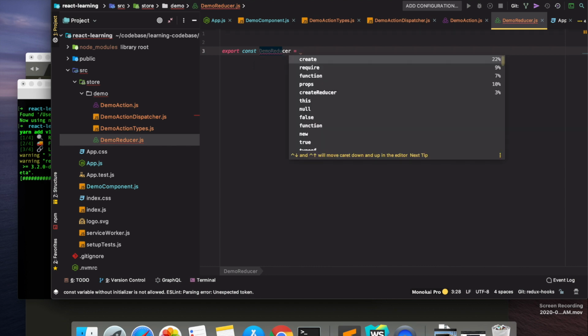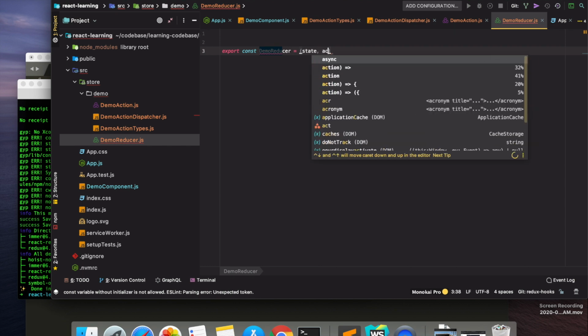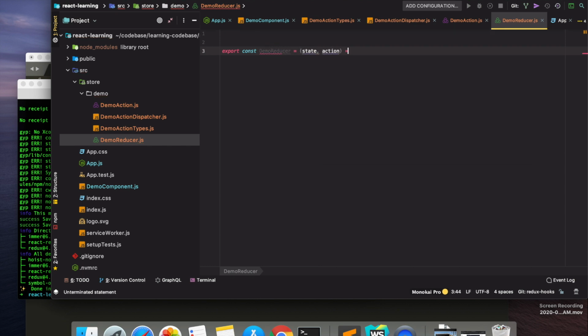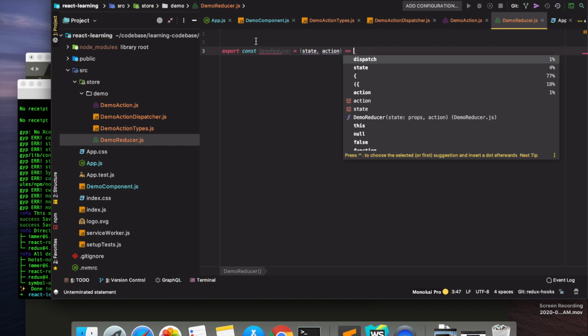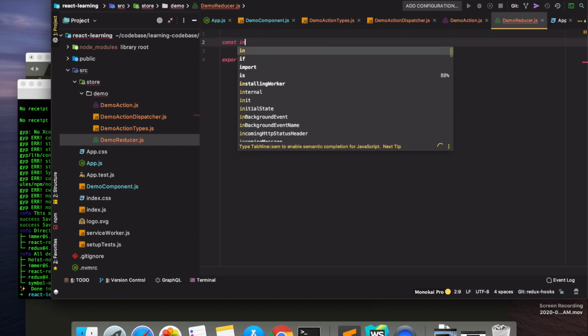So it is equal to, so it would take state and action, and then we are going to use produce. So for that, let's create first the initial state. So const.